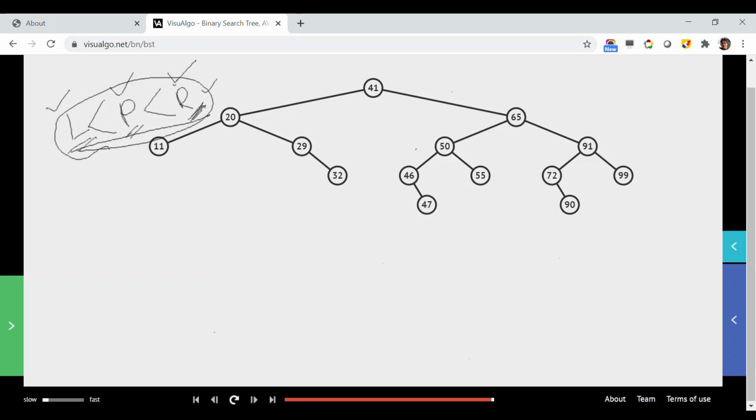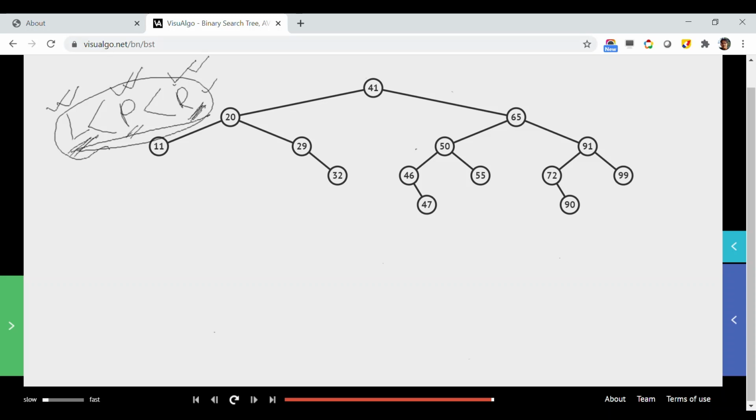Now, in order to do that, a little bit of complication arises during the delete operation. It is not as straightforward as our insertion operation. So what are the complications that we are going to clarify in this video, and we will see how to resolve them. Before going to the delete operation, again remember the properties of the binary search tree, which is left is less than parent, which is again less than right.